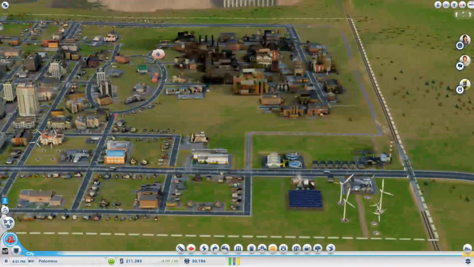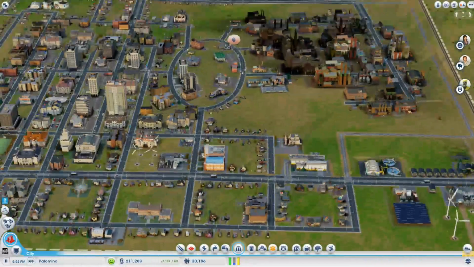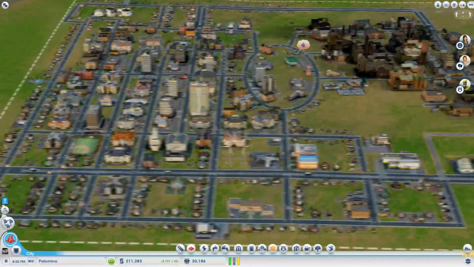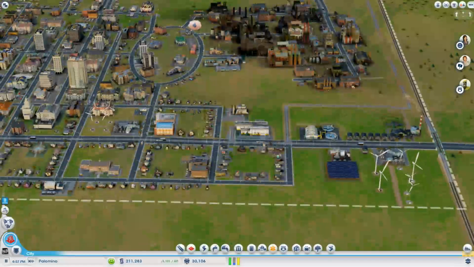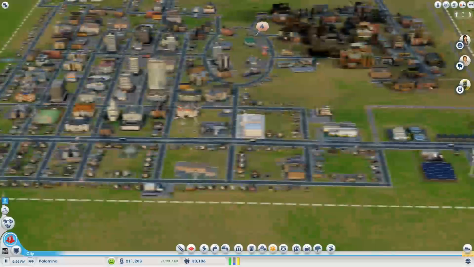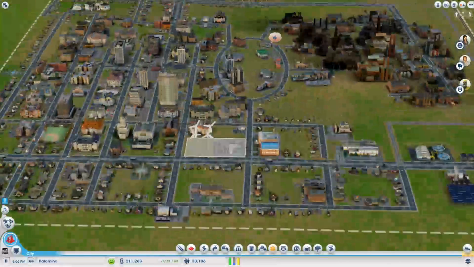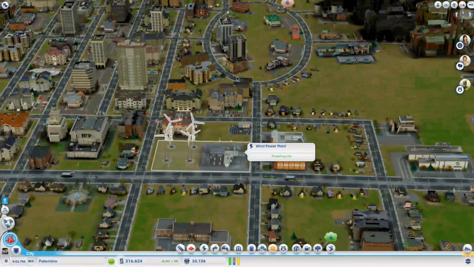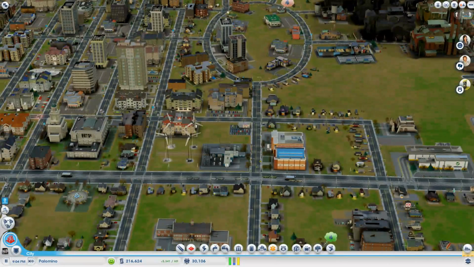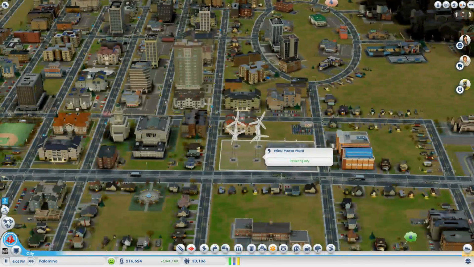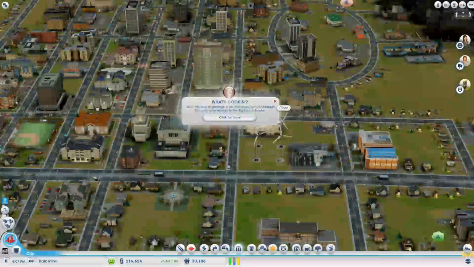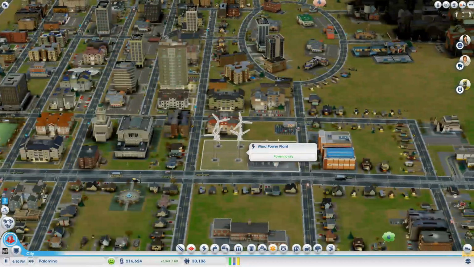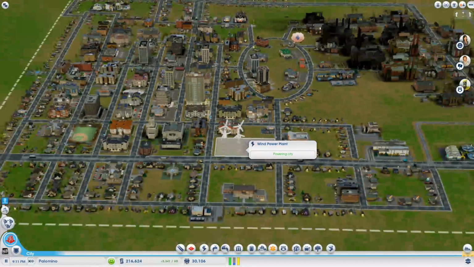Now, for this last part, I'm going to touch on a couple of different things and answer a couple of questions about power and utilities and stuff like that. For the example of this video, I did a couple of different things. I placed a windmill because I'm in a high wind region, and I ended up boxing it off, like a lot of people make the mistake of doing. And as a result, I'm not able to expand this wind region out. So what that means is I can only build 4 things here, and that's all the power I'm getting from this place, which is severely limiting my power.